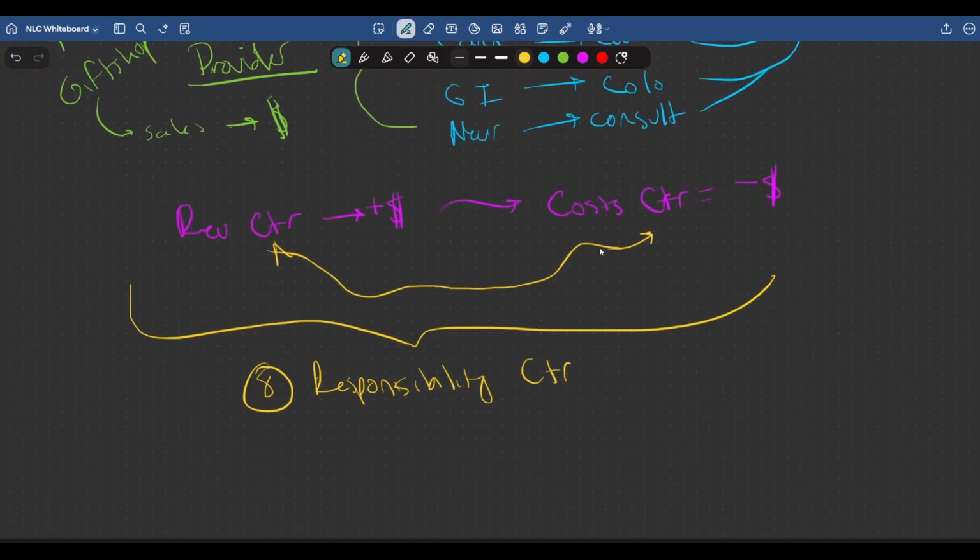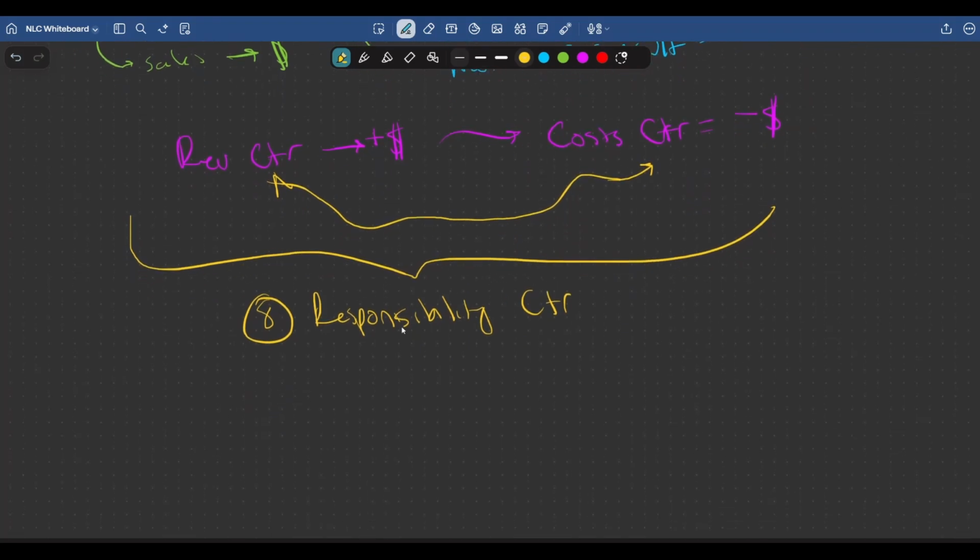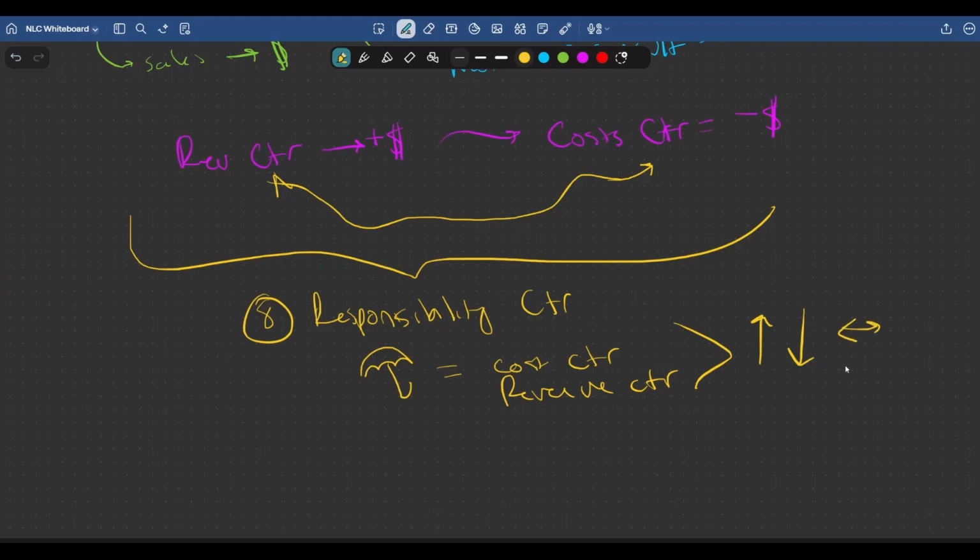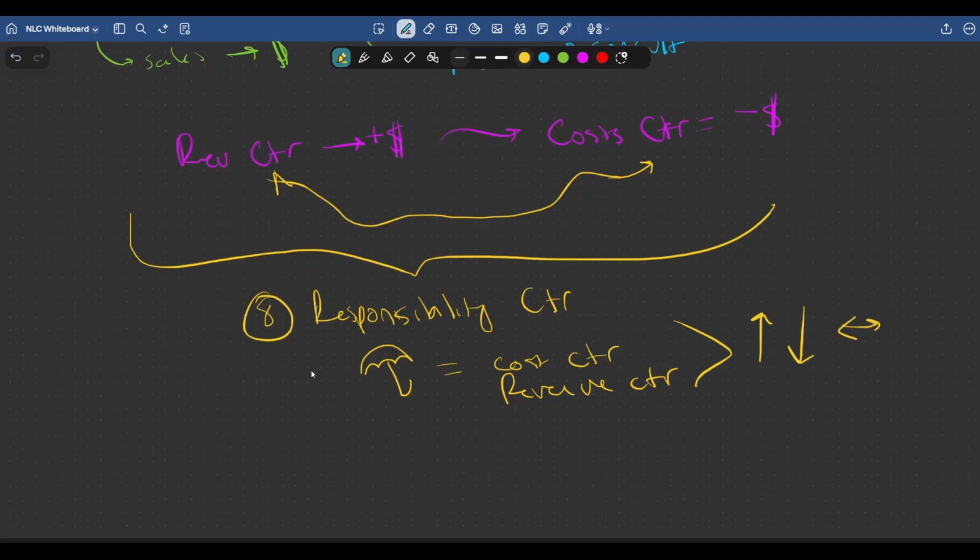And that's the same idea. Basically, it's just the buckets that we divide all the money in depending on where it flows. It's like the umbrella term for cost centers, revenue centers, etc. Because this is how finance keeps track of how the money is coming in, how the money is going out, and so on. Right? No matter what direction it's going in, we need a way to keep track of it.